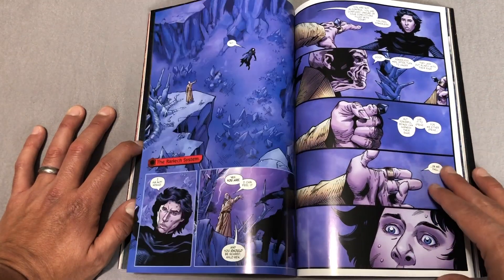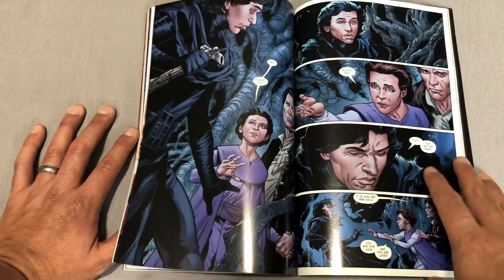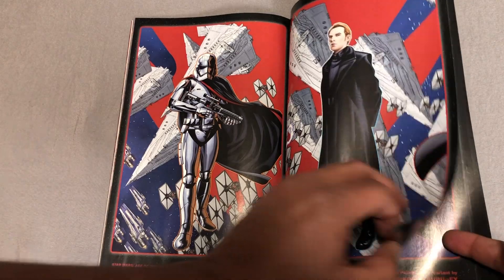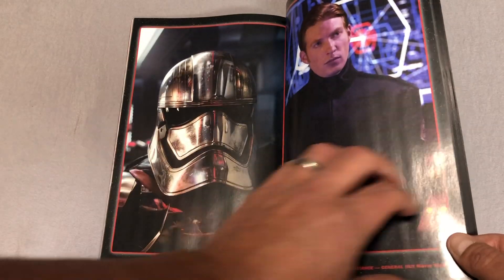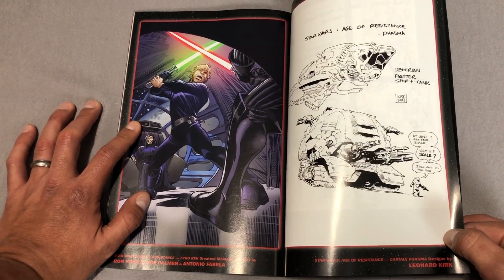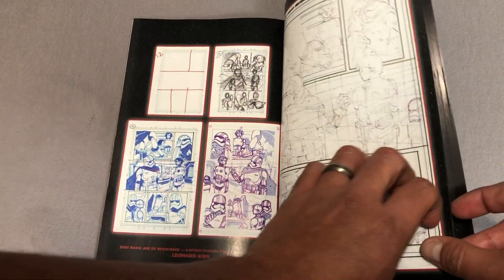It's Tom Taylor expanding on these characters that had a little bit of screen time in the movie, and then other characters like Kylo Ren who hogged the entire second movie. Let's look at the back here at the extras and the variant covers. That's a gorgeous piece — Mike McCone again. Here's Kylo too. These are the movie variants. And then that's a Ron Frenz — classic. I like Ron Frenz, and I think a lot of people probably put Leonard Kirk in the same category. And then there's some art process pages here. I love when they add things like that.